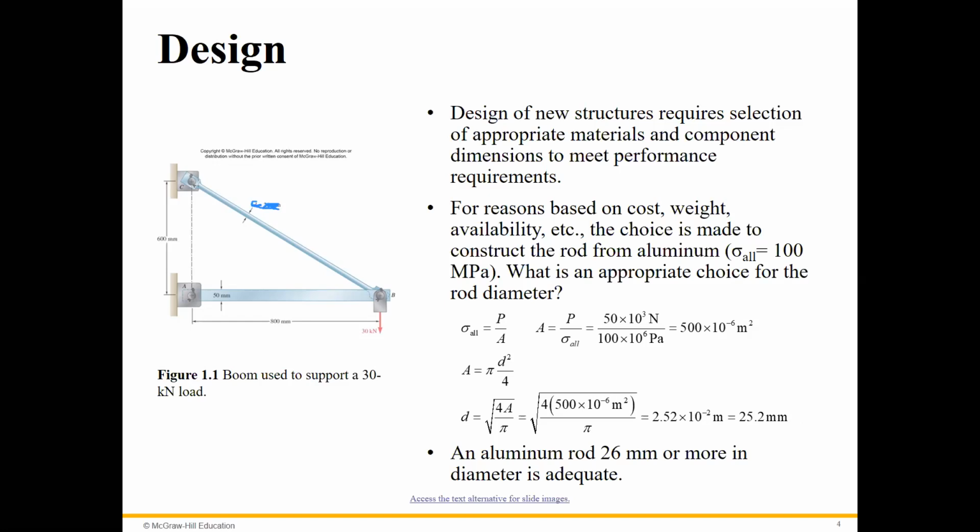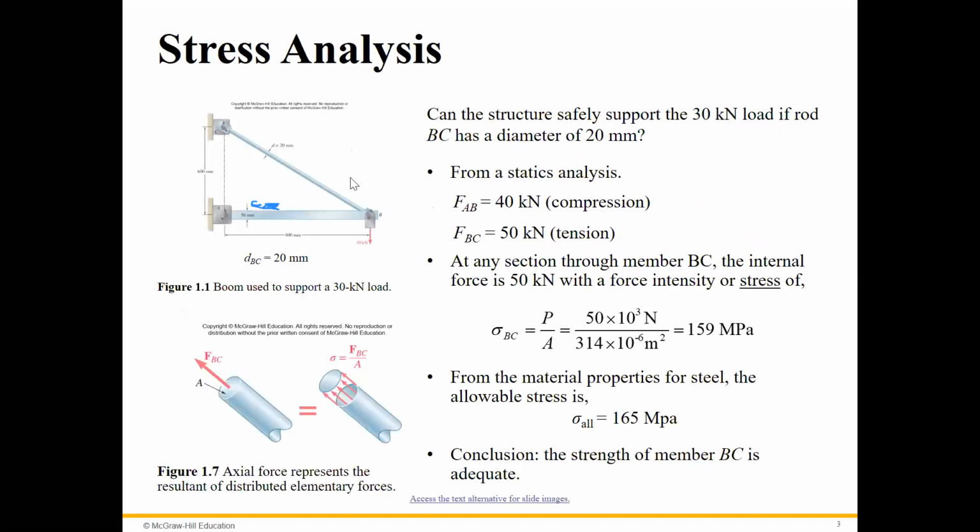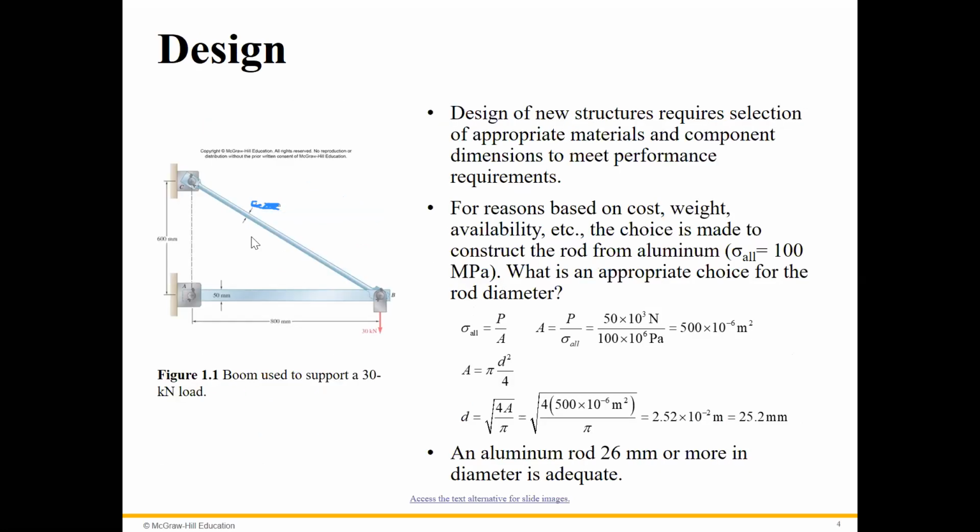So, you know, stress, sometimes like this problem, this is a current structure, for example, we already know the diameter, right? So then we find the stress and then we can compare with the allowable. But sometimes that's a new structure, we don't know the diameter, we want to find the diameter, right? Then we can use this formula, we use the maximum stress here and then find the minimum value for diameter, right? Does it make sense to you?